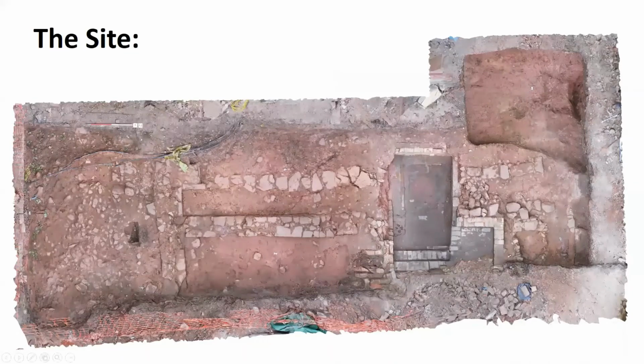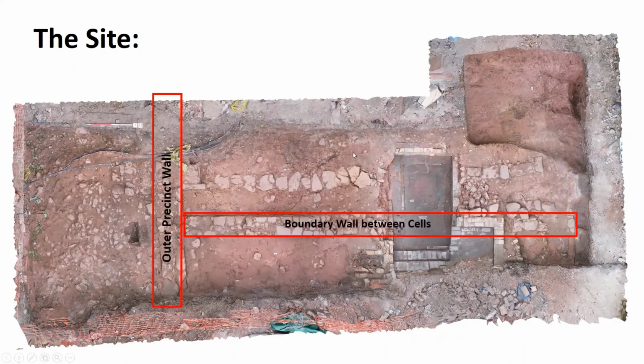They're currently doing renovations at the Charterhouse. And this area here, I believe, is going to be what's under their new cafe. And this is part of the monastery. And what we see is a series of walls here. So we've got two main walls. This wall here on the left is the outer precinct wall. That is the wall that was going around the outside of all of those monks' cottages and gardens. And this wall here is a boundary in between two different monks' cottages.